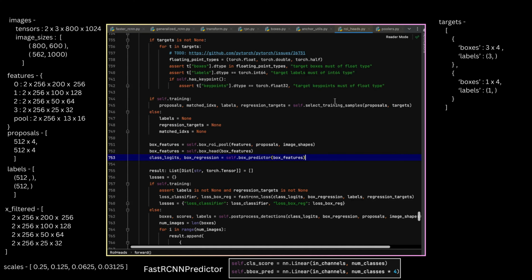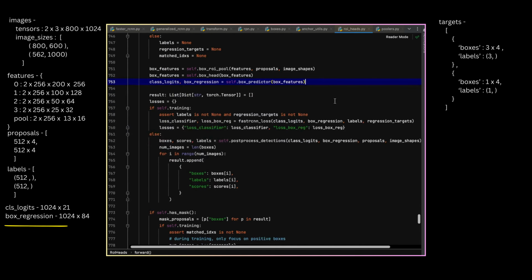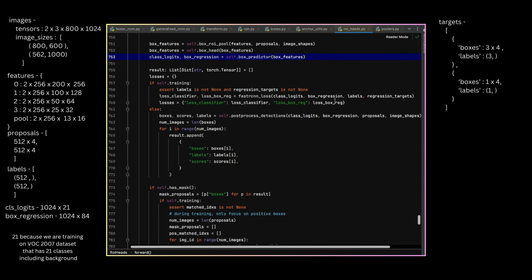Classification layer has output as number of classes and gives us the classification logits, and the box transformation FC layer has output as number of classes times 4. And this gives us the transformation parameter prediction for all these proposal boxes for all classes.